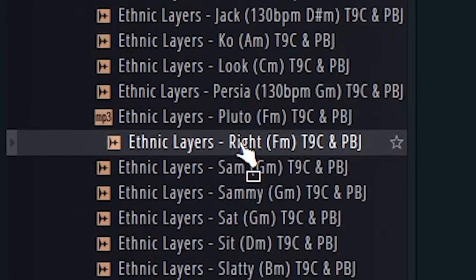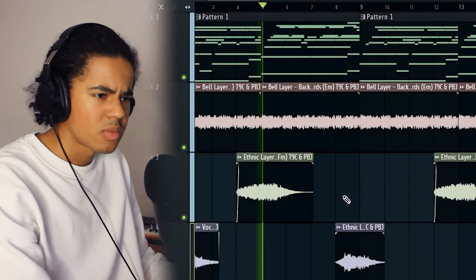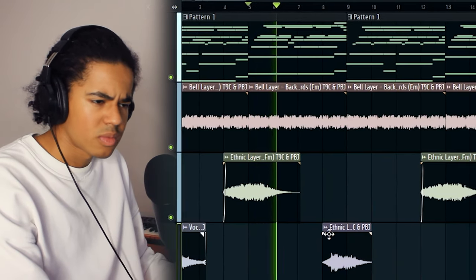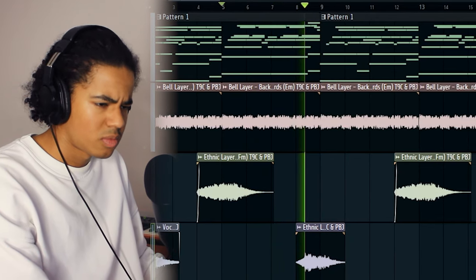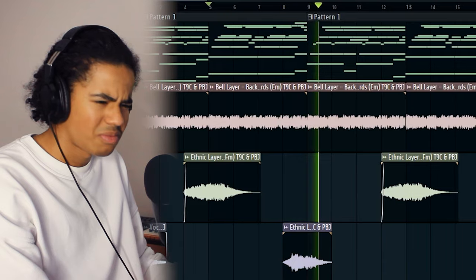Okay, I'm going back to the safety of the ethnic layers folder. I feel like I'm gonna do the thing again where I add way too many and they can't mix them properly. I'm gonna have to choose wisely which ones I pick from now on.